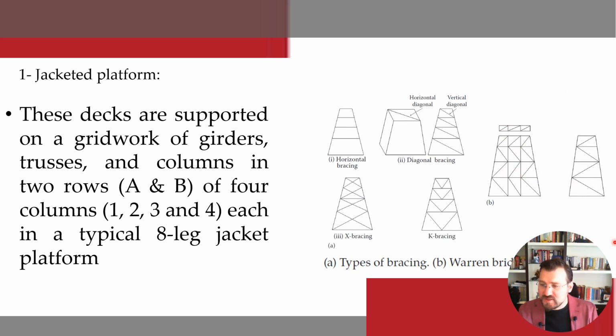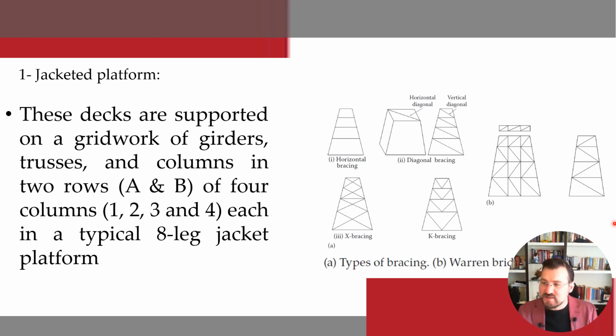So the leg spacing at deck level above the mean water level, MWL, in the longitudinal direction is approximately 36 to 45 feet, nearly 12 to 15 meters. The spacing between the two central legs is approximately 45 to 60 feet, so this is 15 to 20 meters, depending on the availability of launch barge and the spacing between the launch runners.